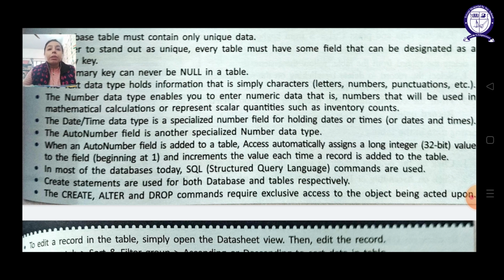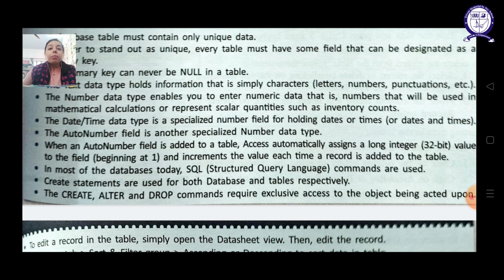Now a table can be created using three methods, that is using the design view, using the wizard view, and after that using the SQL commands, that is Structured Query Language. In the SQL commands, the categorization is done under four classifications, that is DDL commands, DML commands, TCL and DCL.